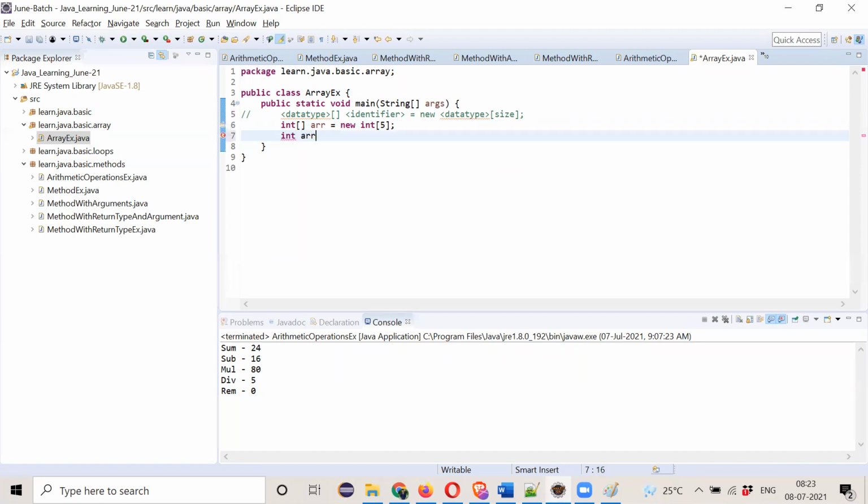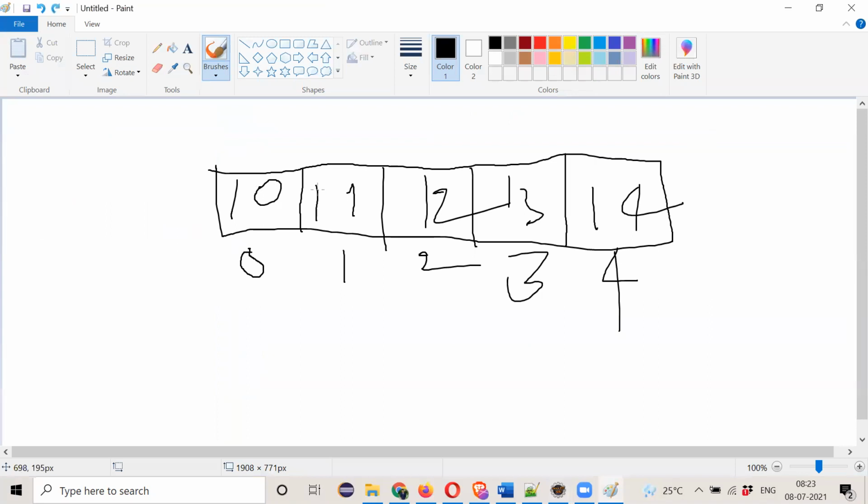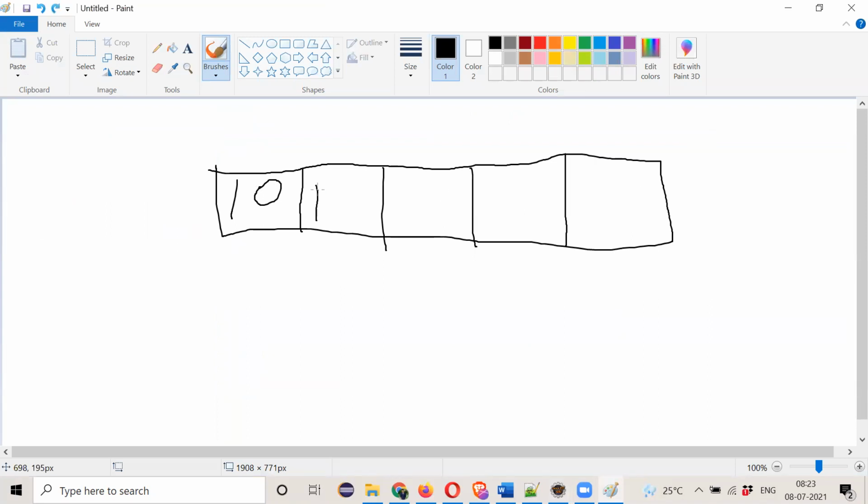Okay. Now, what is the second syntactical way? You can define int here, and for array you can give the brackets. Both are the same. You can give the name as array 2. So this will also work. Syntax-wise, the brackets can go with the data type as well as with the identifier. But most probably we will use the first approach, though you have to know about it. The array is created like this without data; it's an empty array as of now.